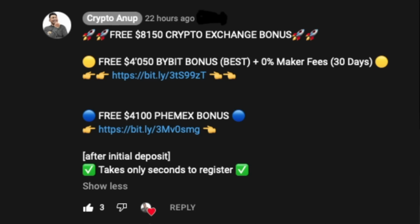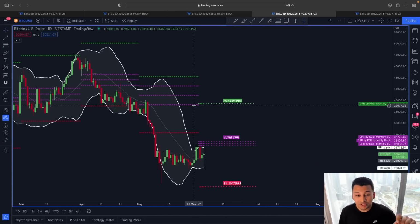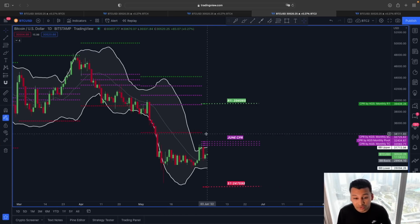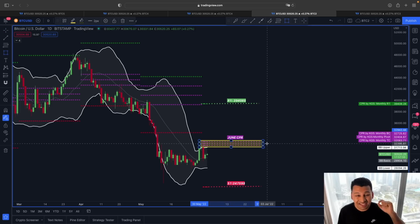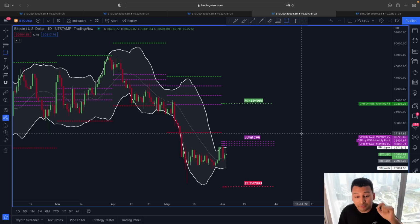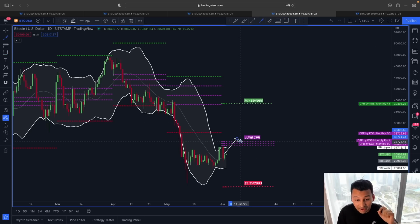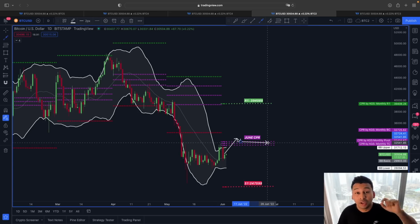So now let's switch the chart, because yesterday I showed you this CPI indicator along with this Bollinger Band. According to this June CPI, which is a very narrow CPI, a narrow CPI indicates volatility, and also the Bollinger Band squeeze is indicating volatility is entering. So that's why, guys, this June month is going to be a very volatile month. If the price wants to show a bullish breakout, then we have to overcome this obstacle, the CPI line, which is also a very important line of resistance around 32,700.